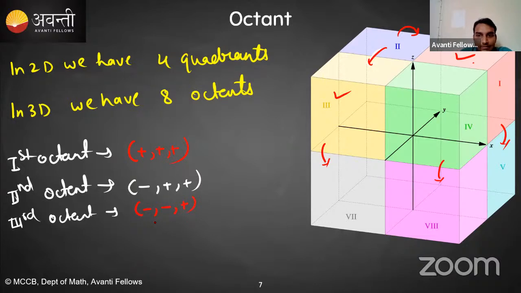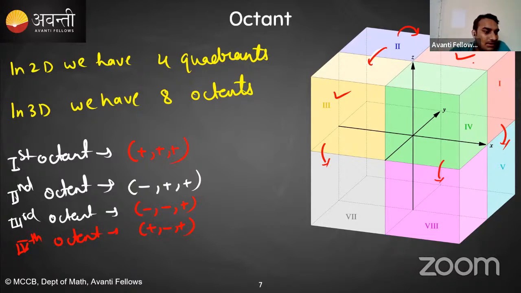Is this clear? Okay. In the fourth octant, what you are seeing, the green one is the fourth, right? X is positive, Y is negative, Z is positive. Is this clear, students? These are the four octants. So first, second, third and fourth octant, for these four octants, Z is positive only, right? And for fifth, sixth, seventh, and eighth octant, Z would be negative, right? Just because they are below the x-axis.